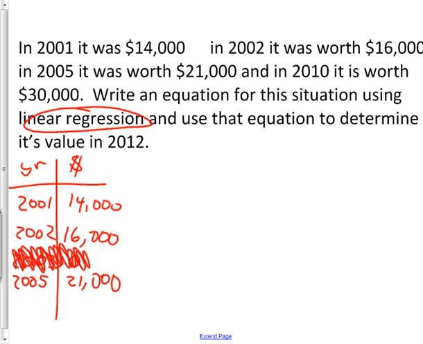From here, do you know how to put these in? Everybody right now, hit stat. Hit edit. You got stuff in your list? Don't even have to type in all my stuff. If you want to, you could. Don't have to. Then, remember there's a key sequence from here. You hit stat, and then what? Calculate, and then what? LinReg, and then what? Hit enter one more than last time. And it gives you this equation. Is anybody fast enough? They already typed in my data? Cool. What was the equation then?